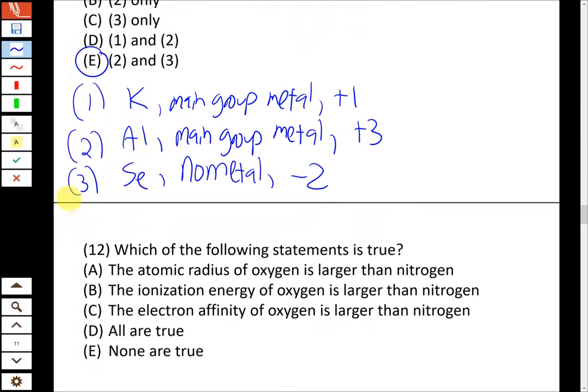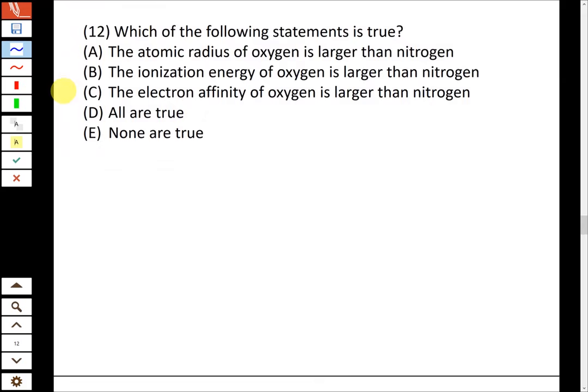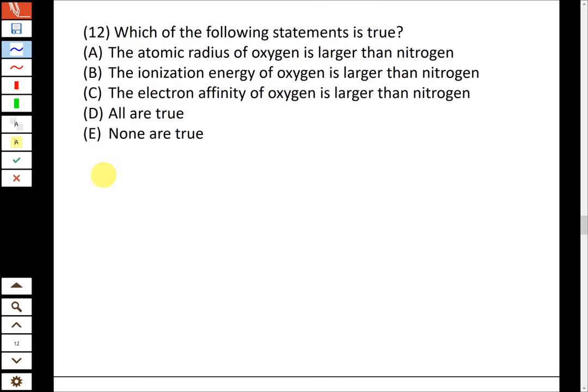All right, on to number 12. So the next couple of questions deal with periodic trends, which is yet another thing we can do with the periodic table, using it to predict the relative ordering of different atomic properties, where radius, ionization energy, electron affinity are the big 3 that came up in chapter 2. And then chapter 3 also dealt with electronegativity, which is a property of atoms that are covalently bonded to each other. So there's a few different properties we're going to be aware of.